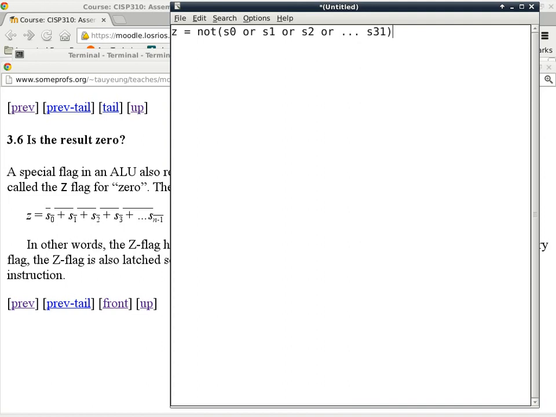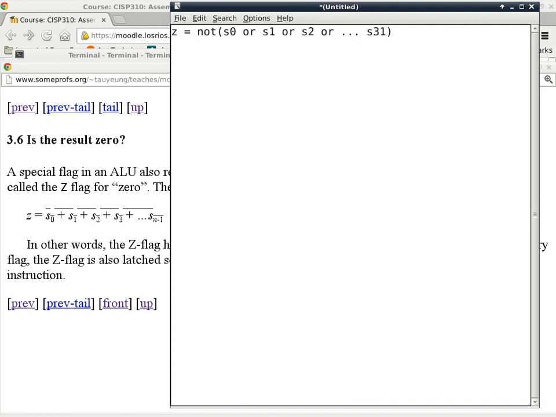If the result is non-zero, then that big disjunction is going to be a 1, or true, because a non-zero number has at least one non-zero bit. If you take the OR of all the bits, the result is going to be non-zero, or a 1 in this case. But we have a negation on the outside. What is not true? Not true is false, and false is also known as 0 when we look at everything as a binary number. So Z is going to be a 0 when the number is non-zero.